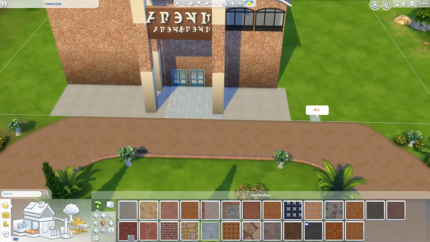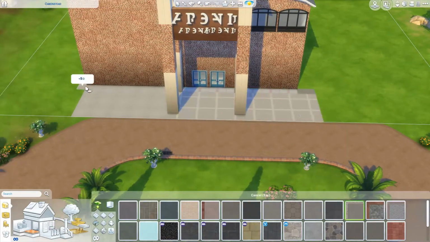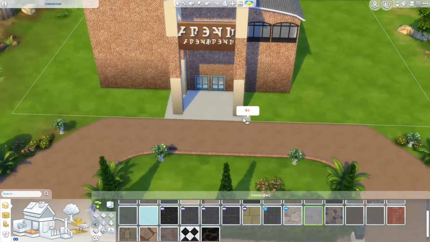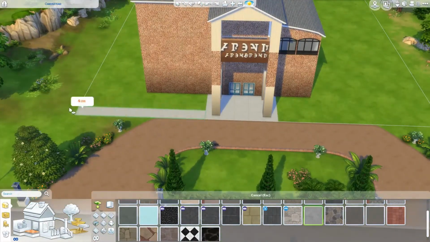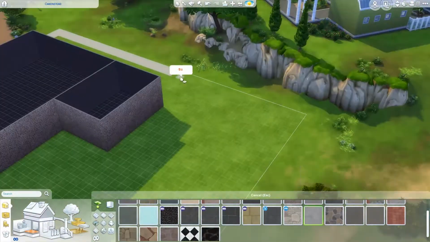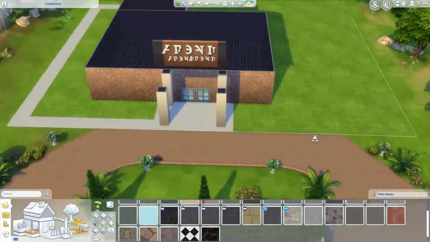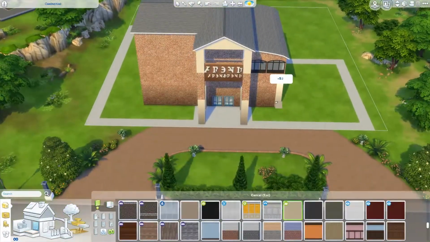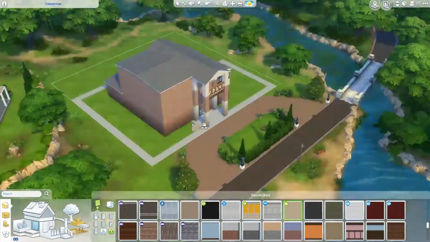Okay, so far I have built the exterior and the first floor, which you'll find out about in the next part, because this is going to be a multi-part series, because there's just absolutely no way that I could do this in one part, seeing as it took me 3 hours to do just this exterior.